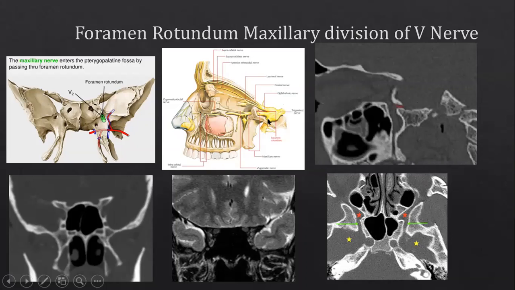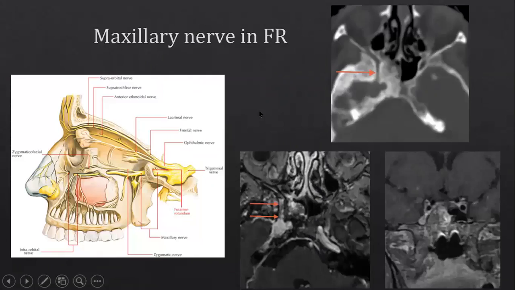and we have looked at it in detail, the various divisions. When we talked about the cranial nerve anatomy, we have got the ophthalmic division, which goes through the superior orbital fissure over there. Then the maxillary nerve, which is the V2 division, which goes through the foramen rotundum, which is here. And then the mandibular division, which doesn't really go in the front at all because it goes down, and you can see it's a foramen which is going to be oriented in a vertical plane, and we'll come back to that later on. So right now, just to remind ourselves of the anatomy of the foramen rotundum and the contained maxillary nerve.